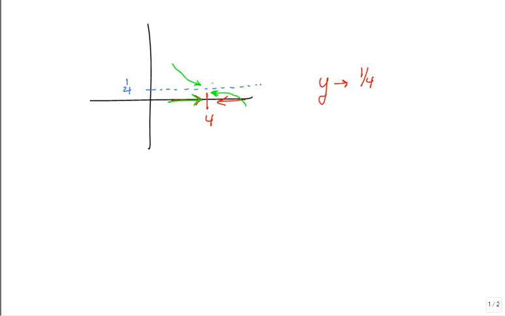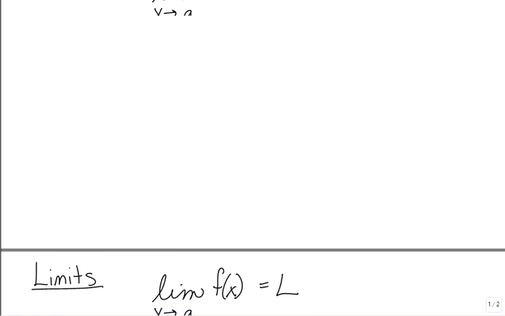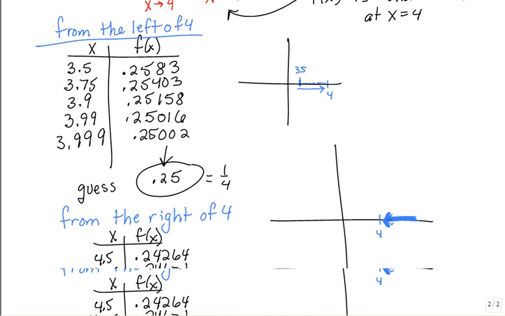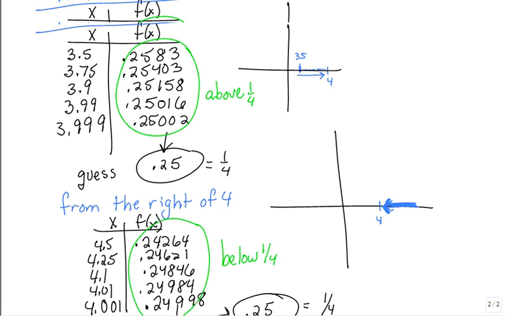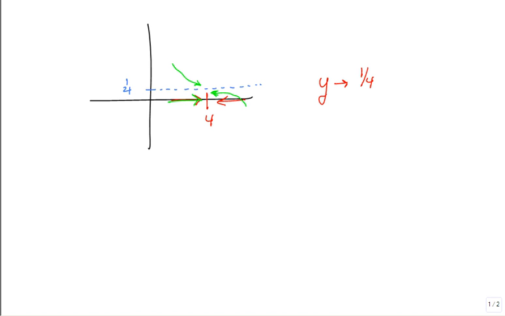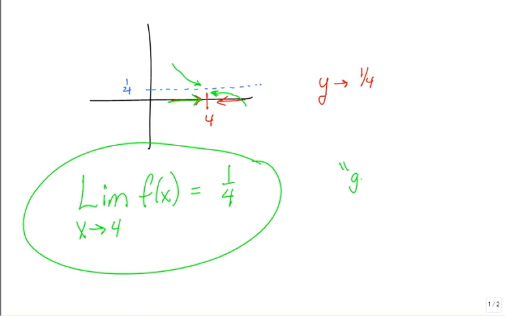Now how do I know it was coming in below? Because if you look at the table, all the values right here, you're coming in below 1/4. Those are less than 1/4, and here you're coming in above 1/4 because those are greater than 1/4. So that's how you tell on the graph, and you can graph this on your calculator. But what this tells us is that the limit as x approaches 4, we're going to guess that it is, we haven't proved it yet, but we're going to say that the limit is 1/4. And again, this is just a guess. We'll learn how to prove these things later.